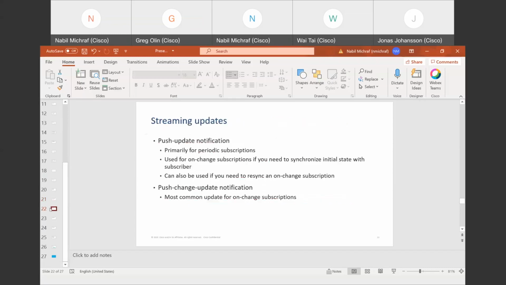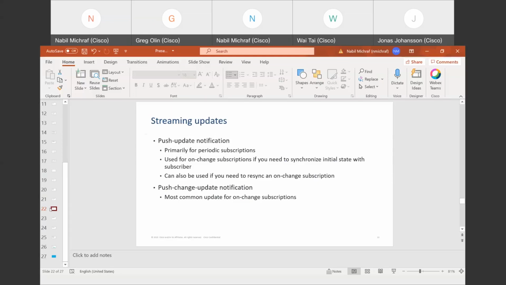Streaming updates. This part deals with the notification types that your clients, the subscriber, can receive. There are two types of notifications: a push-update notification and a push-change-update notification. The push-update notification is used primarily for periodic subscriptions.